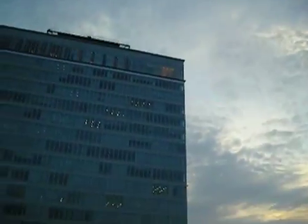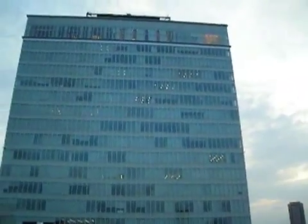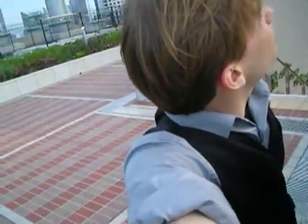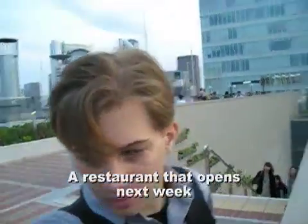Okay, I'm going to continue this video because I find it really interesting up here, and I hadn't noticed before. There's always a roof over it when you're downstairs. The rest of this building is 20 stories tall, and there's something huge up top there. Ballrooms of some kind, or banquet halls, I'm not sure. Anyways, it still amazes me that all of this got put together in 2 years.